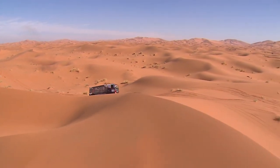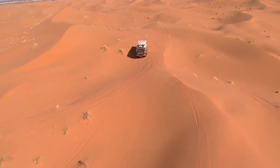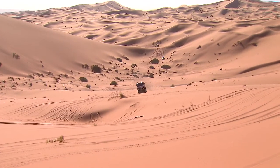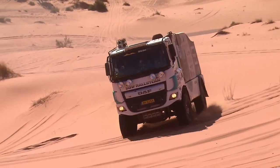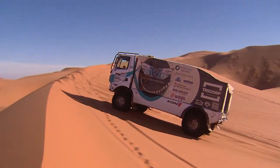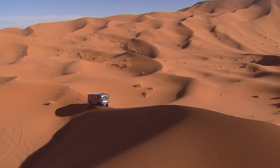It's one of the highlights of the rally. Look at how gracefully they navigate their Boss truck through the Chebi. An immense sea of dunes, the Chebi. It's a pleasure for the truck drivers to get through this erg. Here's Egbert Ringens of the team Dutch Desert Wings. Had a lot of bad luck this week, but this one goes well.